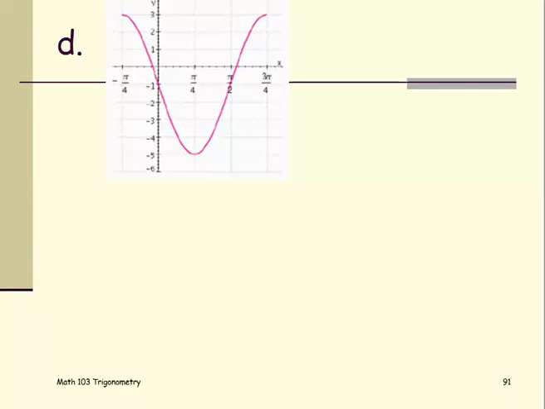This is the typical graph of the cosine function, with no reflection, because the graph starts from the max, goes down to the mean, and goes back to the max. So refer to the standard form of the cosine function as y equals k plus a multiplied by the cosine of bx plus c. No reflection.